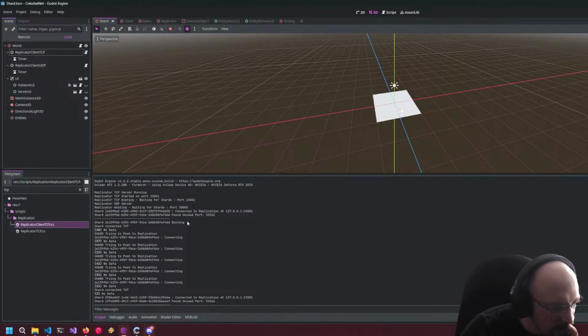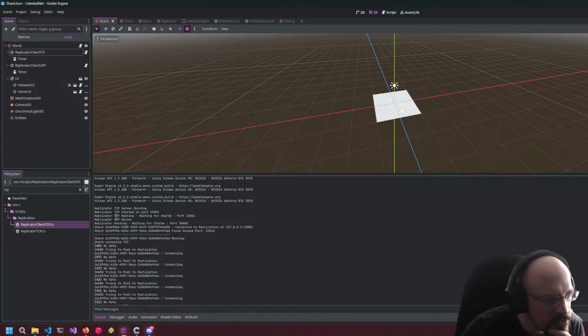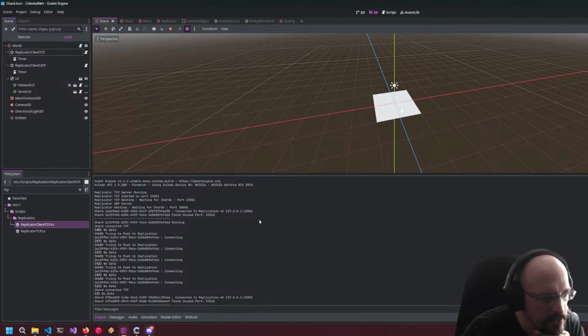But shard connected to replication at 127.0.0.1, port 2301, which is what we're binding it on. TCP hosting waiting for shards on 2301. The shard gets created and connects to TCP and binds to its own random port.